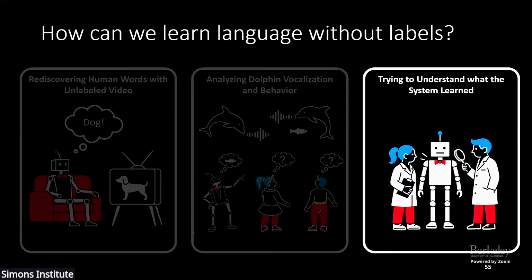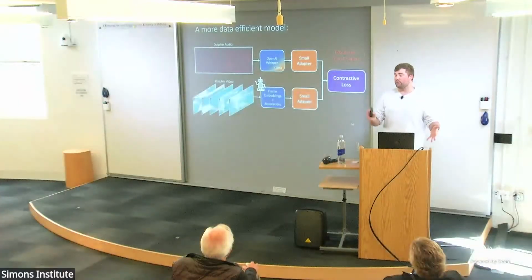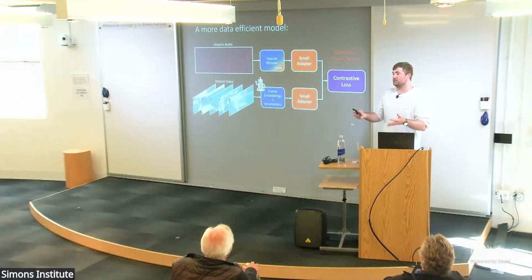Trying to understand the dolphin speech. Did you strip out noises that are not in speech itself? Yeah, so that's actually one of the things that helps. I didn't mention this, but we can also ask ChatGPT to look at this audio and say, is there anything even here worth looking at? We can have it look at the spectrograms. We can say, are these whistles, are these clicks, are these buzzes? We can do a similar style analysis. We don't give that to the video branch just because it's like cheating in some sense. We want to keep these two branches separate so that this cross-modal effect works. But we can use that to focus in on things that are actually there in the spectrogram.